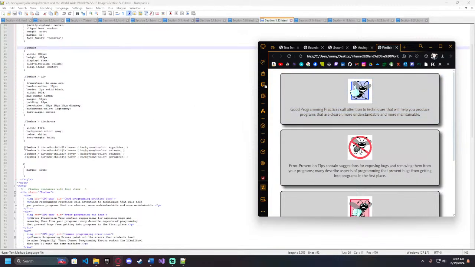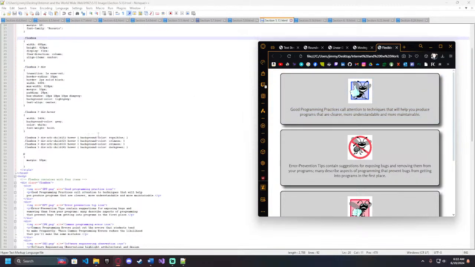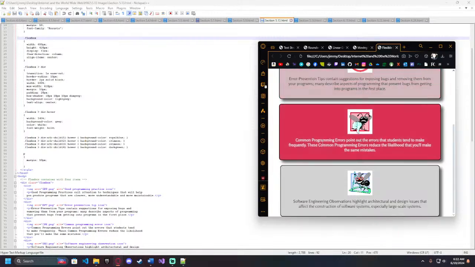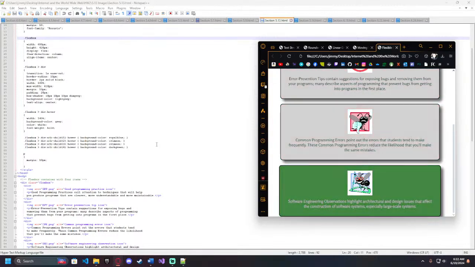So for each of the boxes, as we hover it, we're going to have it go from the first one all the way to the fourth one, using each thing as a child-parent relationship, which is similar to how we did this in other programming courses. So the first one's going to be a royal blue, the second one's going to be a crimson red, and then dark green.